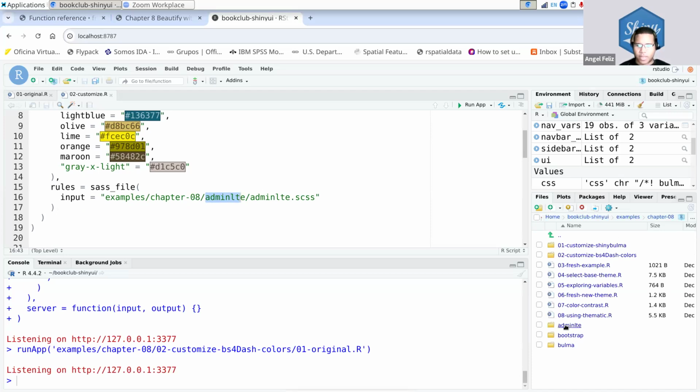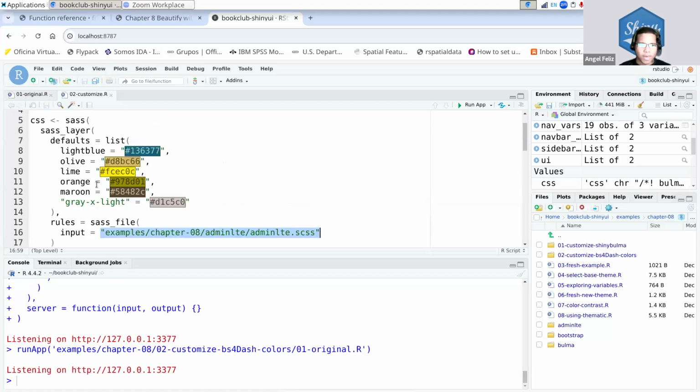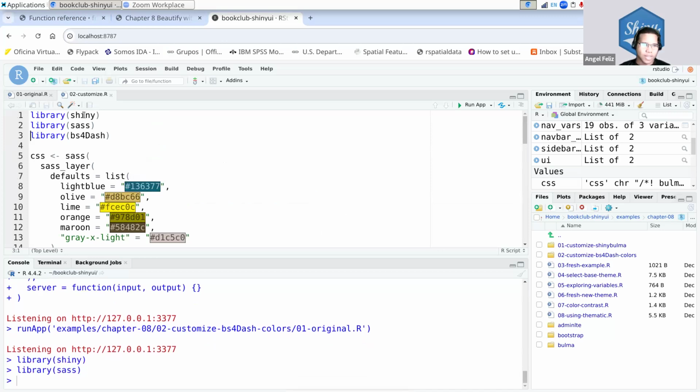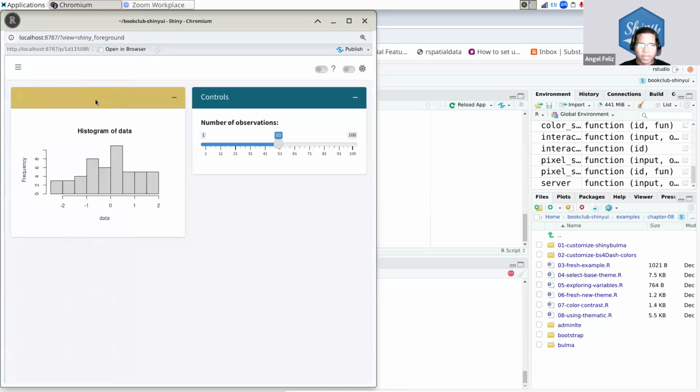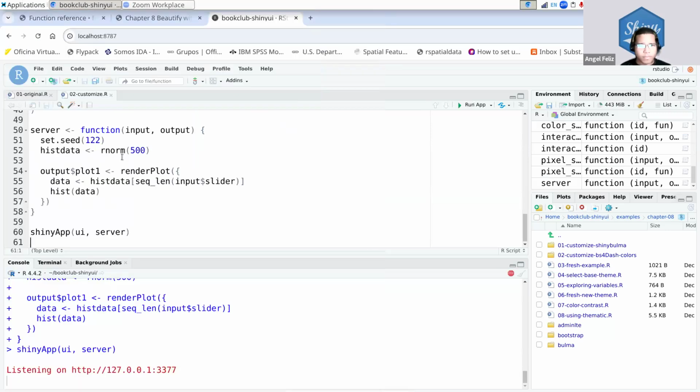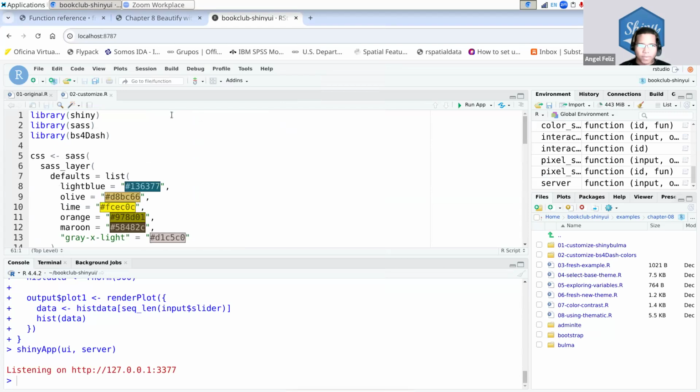I have both. You need the admin, also you need the Bootstrap one. And when you have both folders, you need to point to the main Sass file, and again, you need to run the whole CSS for the Shiny app. And now there isn't any more green, it used to be a green somewhere, and now it's yellow. It used to be a blue here, now it's green. And yeah, this is a really good way to do it in case your Sass file won't change, and you have complete control of your variables.